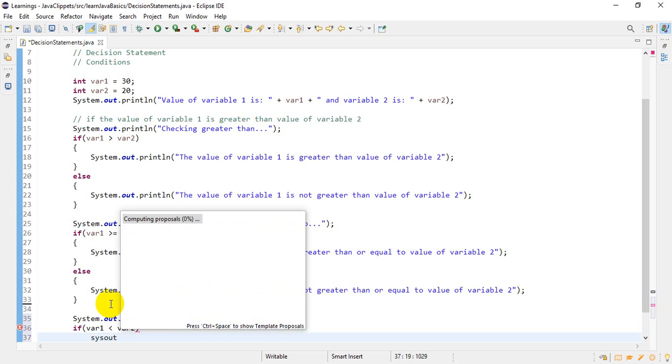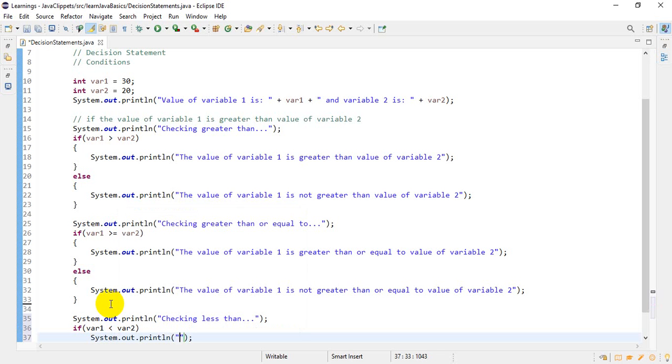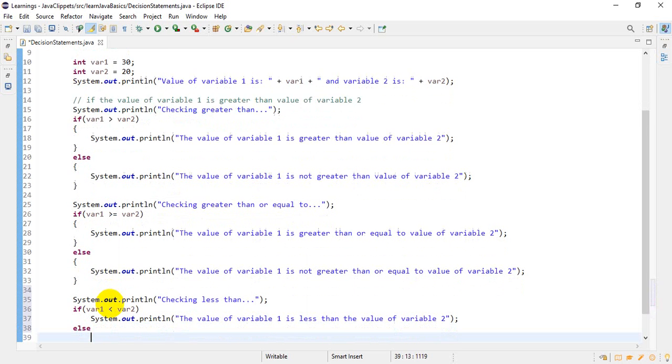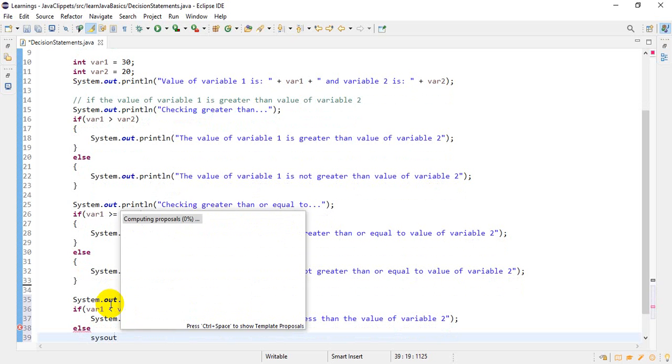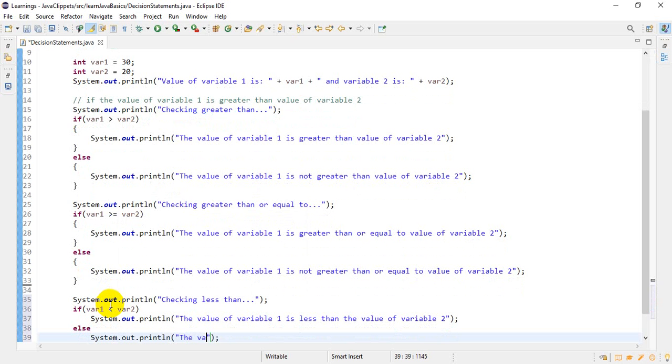Sys out the value of variable 1 is less than the value of variable 2, else sys out the value of variable 1 is not less than the value of variable 2.